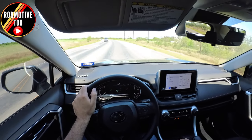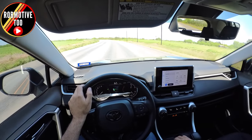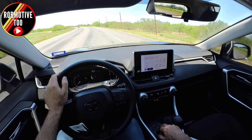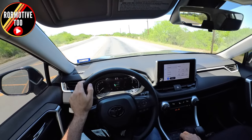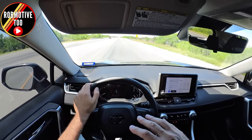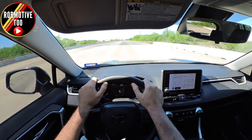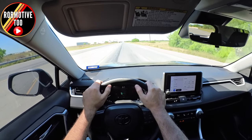Didn't feel a big difference there, really. Maybe heard a little bit of difference. Hard to tell on this noisy road. But maybe a little bit of difference in speed. Now, let's go ahead and kick it up to sport. I definitely felt it kick down a little bit, and I could feel it in the steering. The steering is, again, much tighter than it is when you're in normal or eco mode. So it does make a difference.